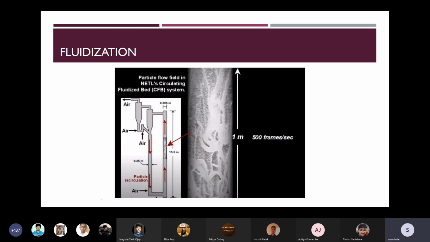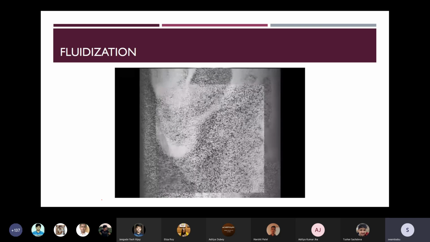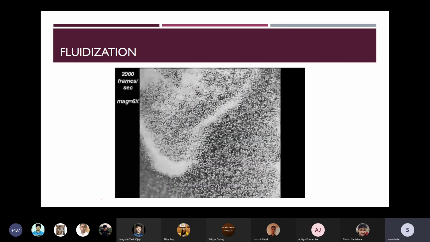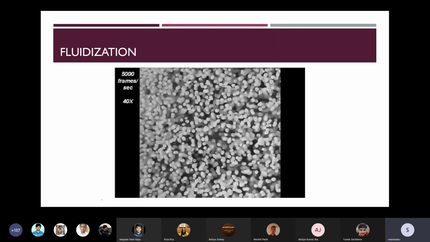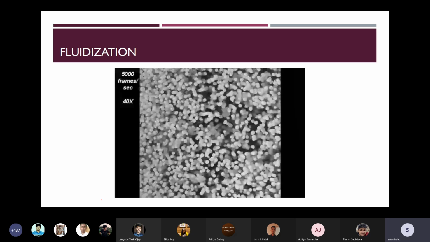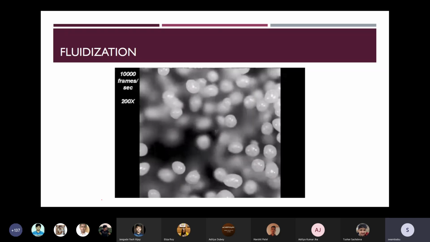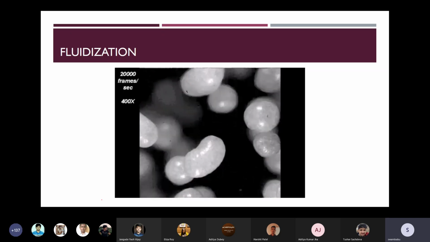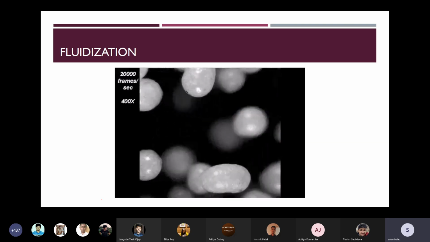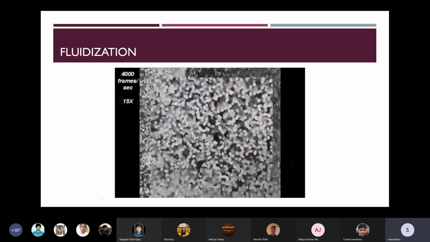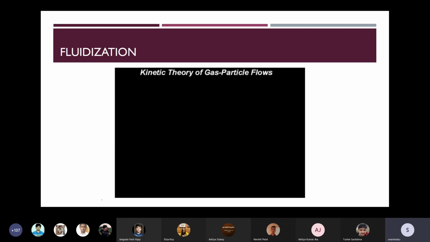Now, the previous one was a simulation. This is the real-time bed, and if you take an image at very high magnification, these are the particle behavior. This is 15x magnification, and this is a further higher magnification. You can see that particles are uniformly mixing and hitting each other. This way, fluidization helps continuous mixing of the particles in the column. This will make the concentration uniform and heat transfer uniform, and it has very wide applications in catalytic reactions and mass transfer applications.